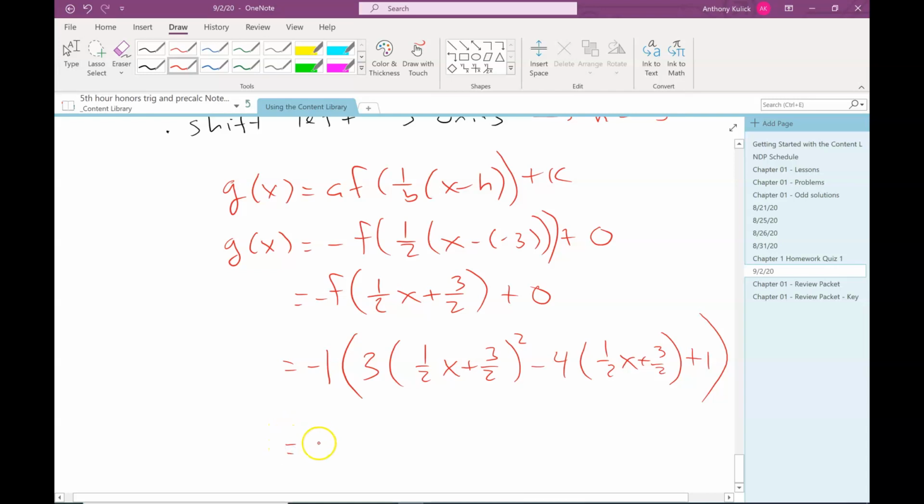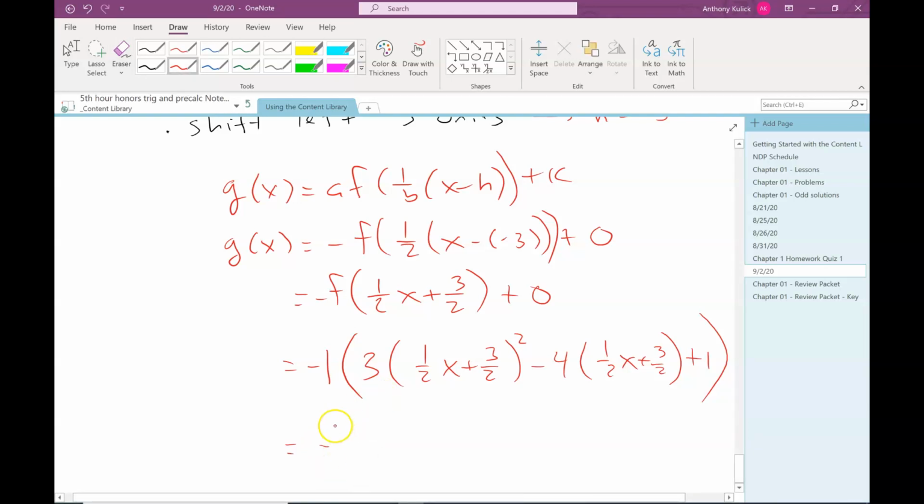Okay. So if I distribute, I need to FOIL this out, right? That piece that's squared, and then do a bunch of distributing. I'm going to do all of this kind of in my head, if that's okay with you guys, instead of showing all the distributing and all the foiling and all that nonsense. Is that okay?